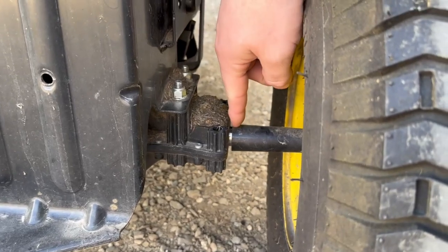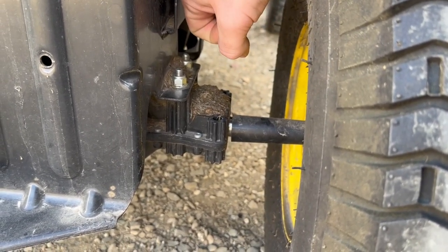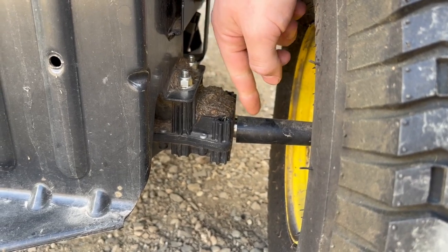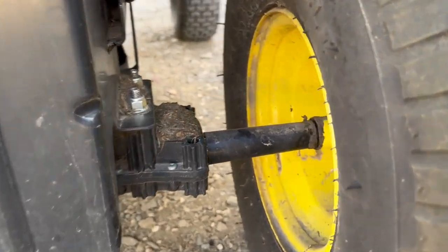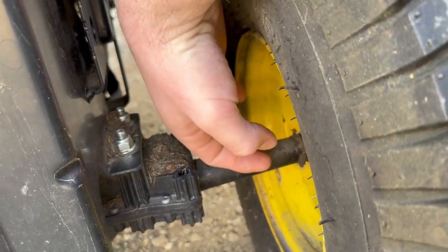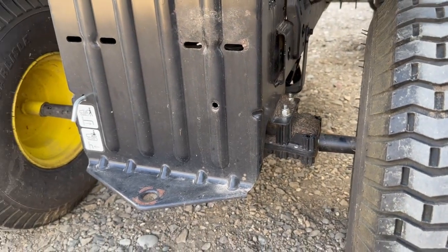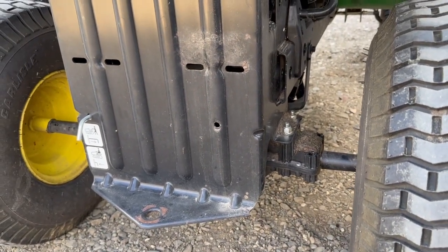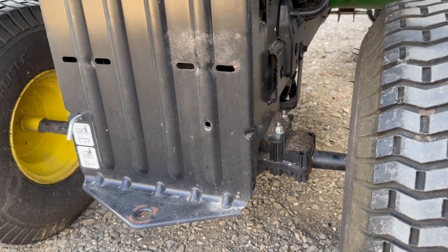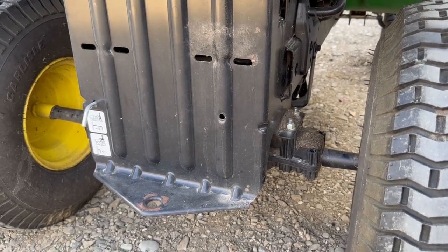And then the support for the axle ends right here. You can see that silver in there. That's the axle shaft. It's not supported very much once it leaves that transaxle and goes out to the wheel. This black piece is just a little plastic cover on there. But this transaxle just is not designed to do any kind of heavy work, you know, beyond holding the rider. You don't want to put too much weight on this axle.